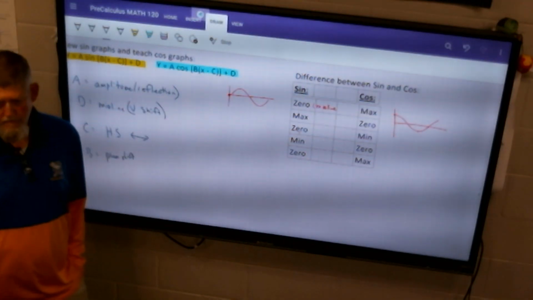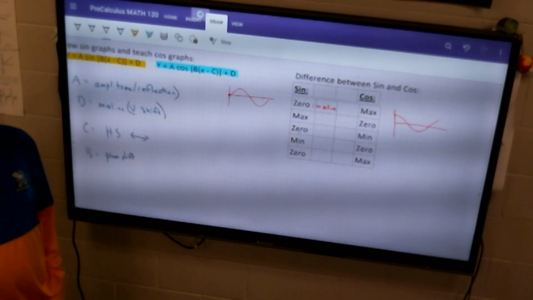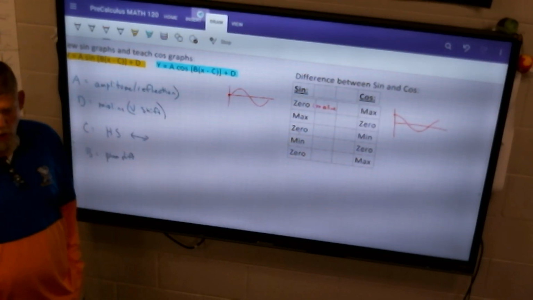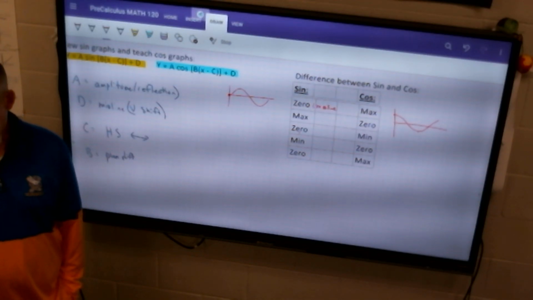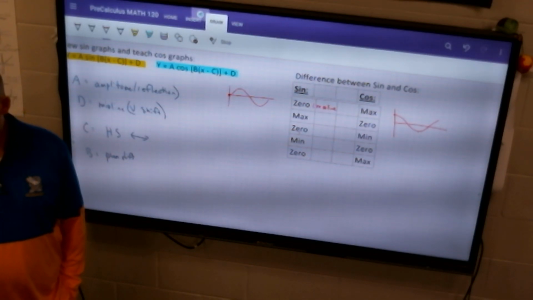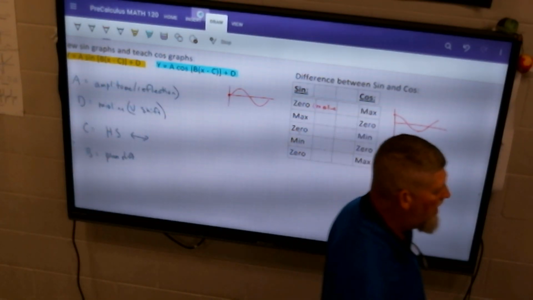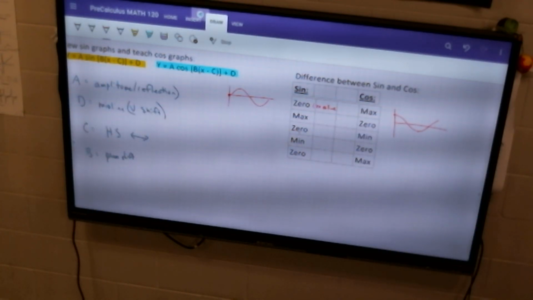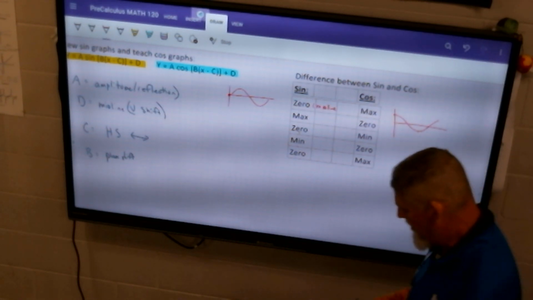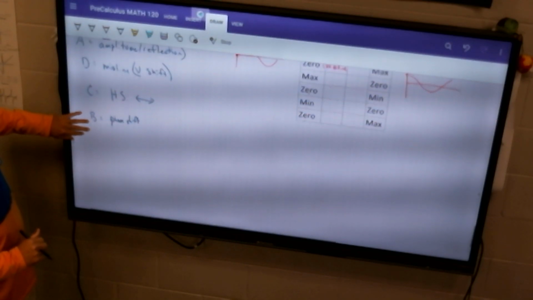We did talk about that a little bit. I did mention that to you, kind of as I laid the foundation. So the only difference is the order that you actually graph the points. We're going to go ahead and do everything exactly the same. So let's review. I've got 3 examples for us to look at. One of them is going to be the parent function. The next one is going to be a couple changes, and the last one is going to be all the changes put together. Okay? We good with that?